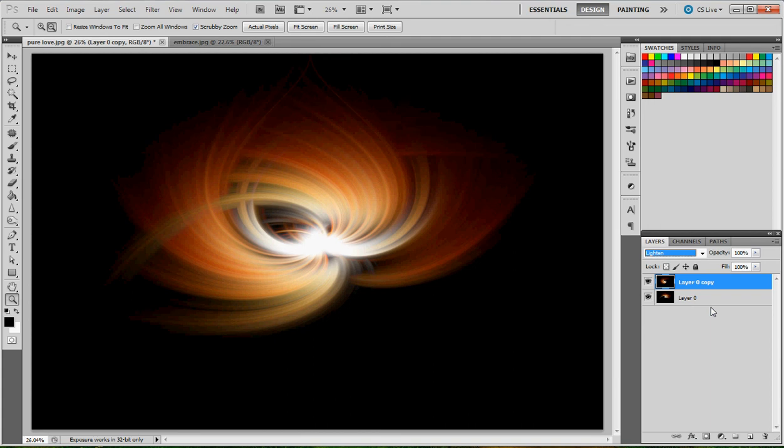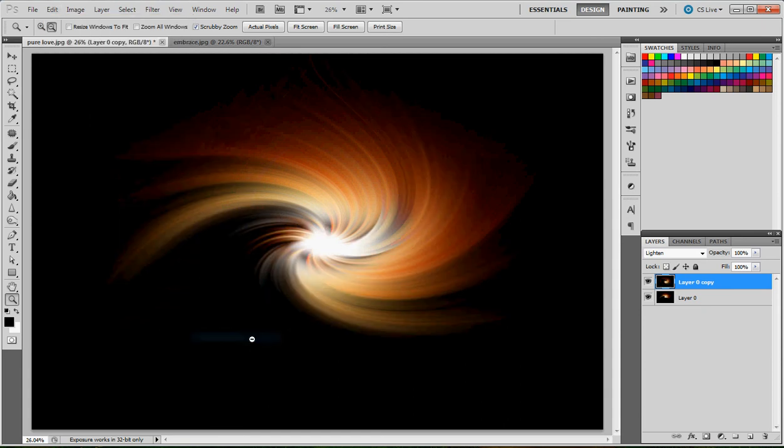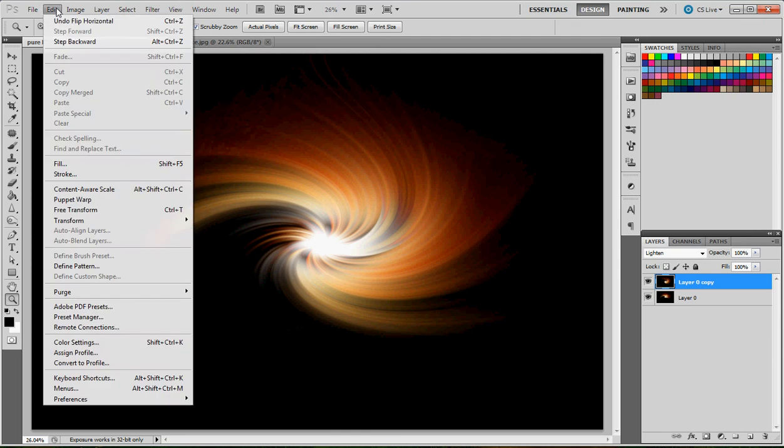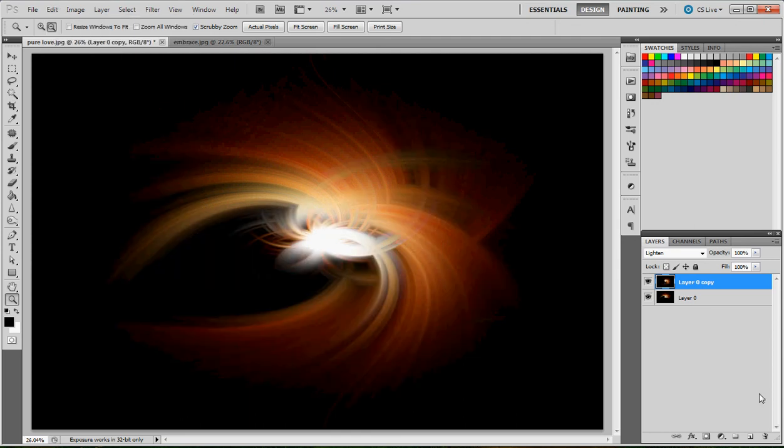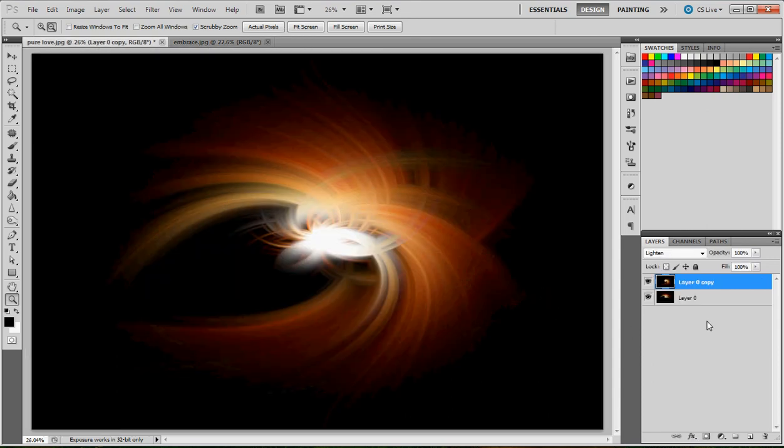You can either stop here if you like what you see, and this is your completed image, or what I did for this one, I believe, is just keep the top layer selected and go up to Edit, Transform, Flip Horizontal, go back up to Edit, Transform, and Flip Vertical, just to flip it around. Obviously these settings are a little different than the first time I did it, because you can see what I ended up with the first time. I probably twirled a little bit more the first time, but basically that's what I did.